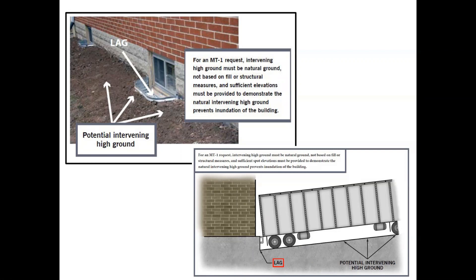In the lower right picture you can see a truck ramp — a sloped ramp dug into the ground so trucks can back up level with the building and forklifts can drive right in. Your lowest adjacent grade will be at the bottom of that ramp because when it's raining, that ramp will fill with water — it's a point where water could come in contact with the building's foundation. Adjacent grade is not really used for insurance rating purposes, but it becomes very important when requesting changes to FEMA's flood map.